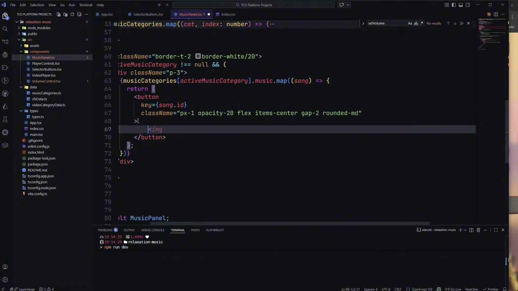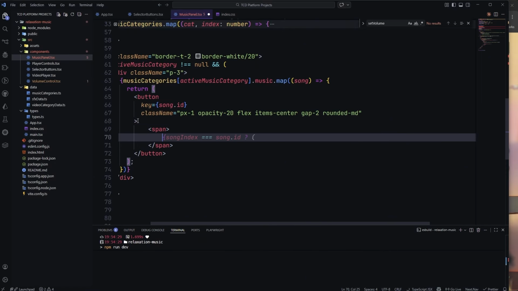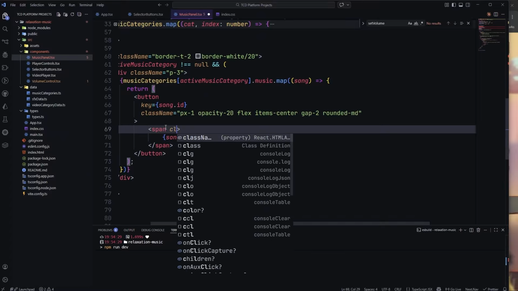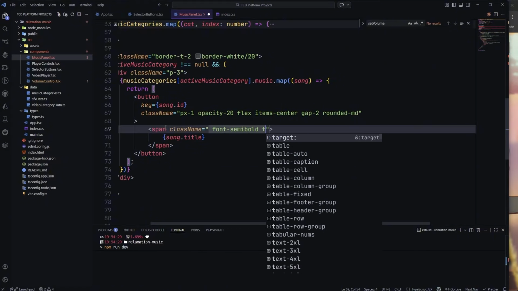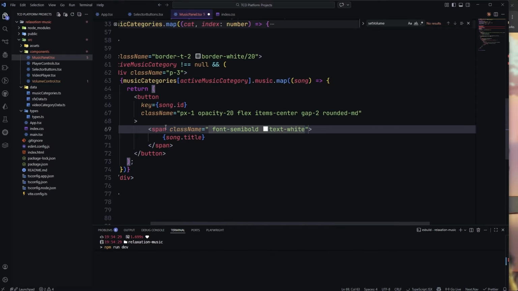All right, so we should be able to show the title of the song in here. I'm thinking if we should just put a p tag, or let's do a span in here, and we're going to do song.title, and then className, and set font semi-bold, and set the text to white.